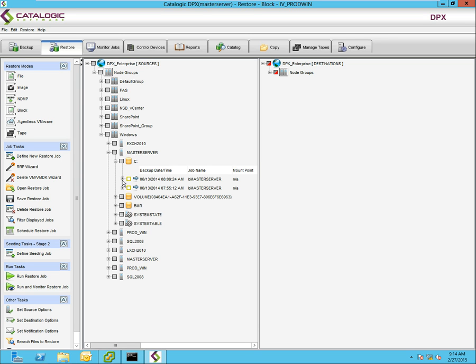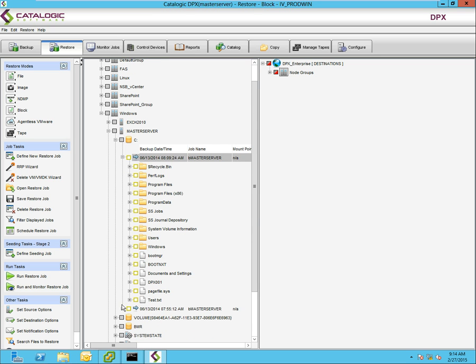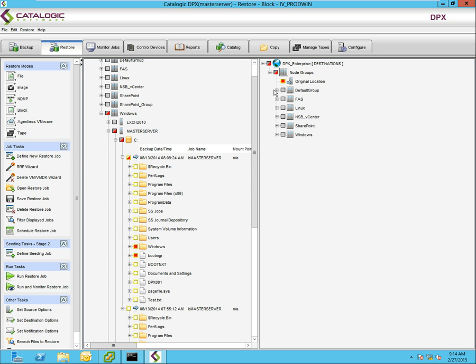Each of these recovery point snapshots are referenced as virtual full images, picture point in times of exactly what that C drive looked like when we had snapshotted it. So if I want to restore a folder or a single file or the entire volume, I can just simply select that folder or that file on the left-hand side here, and on the right-hand side select the destination where I want to restore that file to, either back to the original location, or I can create a new location directly through the GUI. Now that's just a simple file level restore, but we call these multi-purpose snapshots.